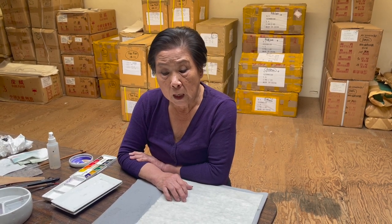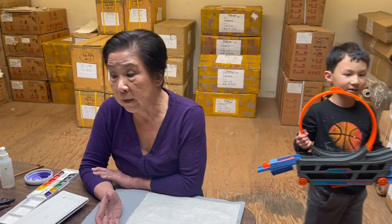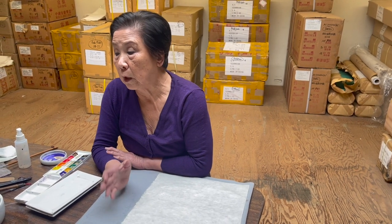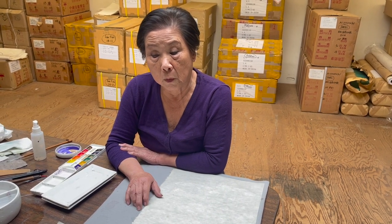First, let's talk about the papers. You can use pea paper like we did last time. The pea is a little bit sensitive to the moisture. So today I'm using Jinhe paper, which has better sizing, more sizing than the pea paper. If you have water dragon, that would work too. And then we have dragon claw paper, which is also very friendly to the washes.